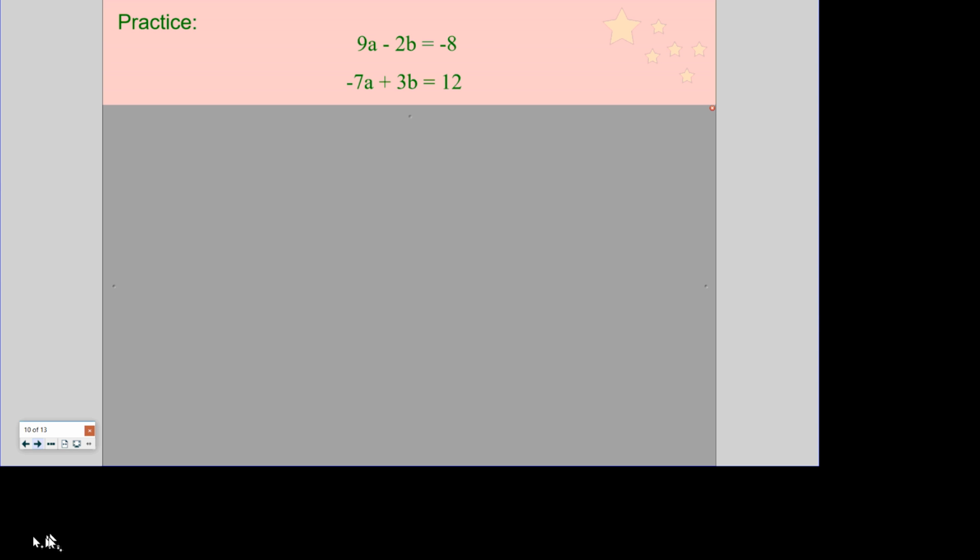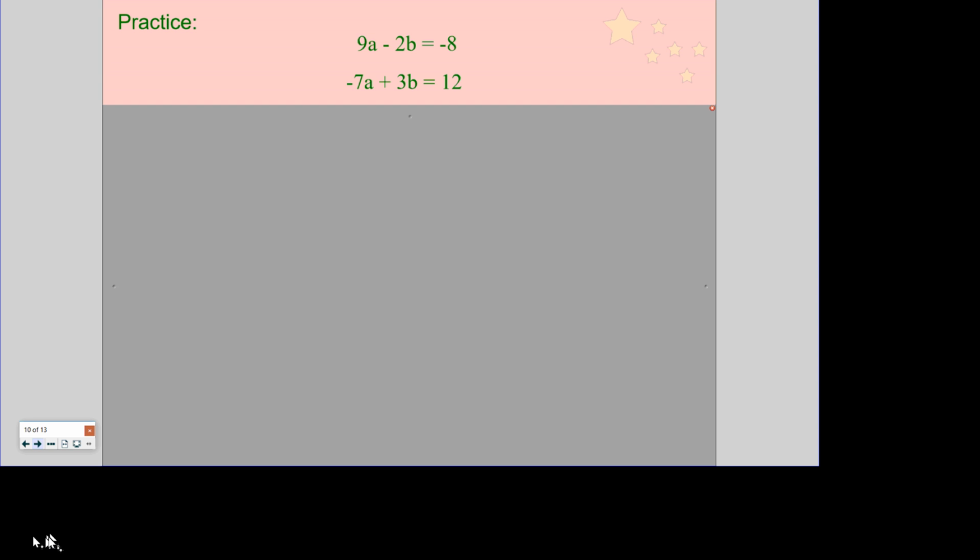Okay, here's our next example. We have variables a and b in this problem. That should not change your method in any way, though. So we will solve this as normal. In this problem, though, I'm going to walk us through how to set this one up because we'll see that with our a's, there really isn't a convenient number that I can multiply 7 by to get 9 or vice versa. And same with the b term. So this is a little bit different from what we've seen up to now.